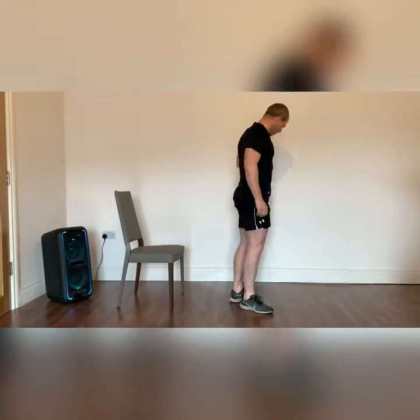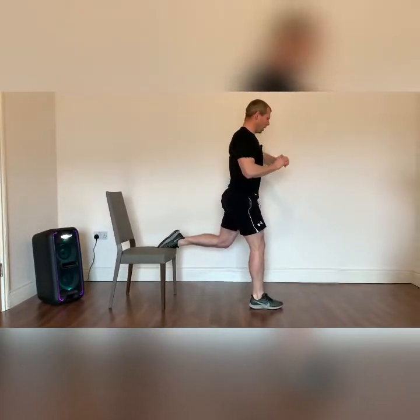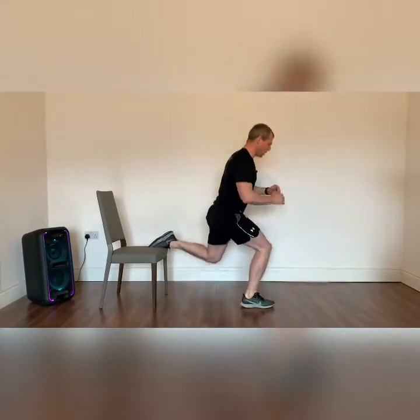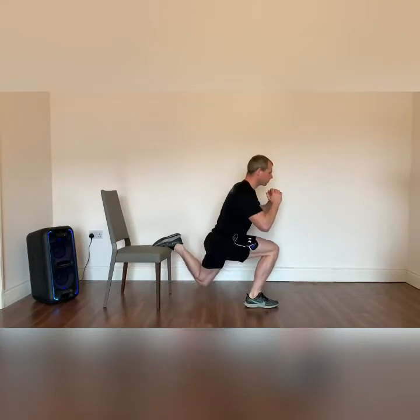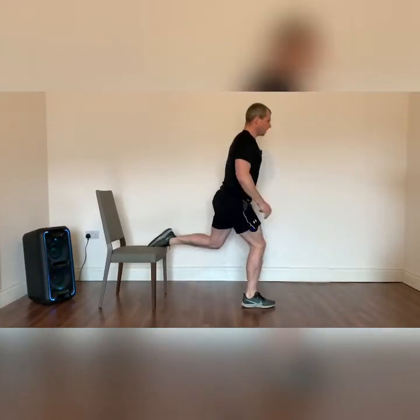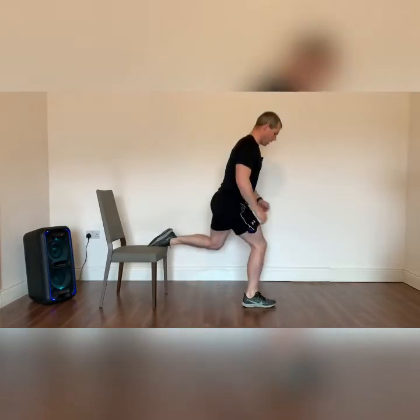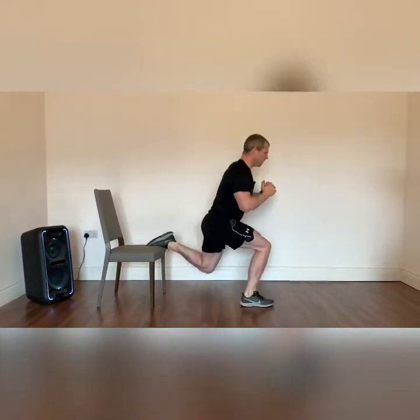5, 4, 3, 2, 1. 5 seconds. 4, 3, 2, 1. Down, up, down, up. Keep that focus on technique. Driving through the heel. 15 seconds left.